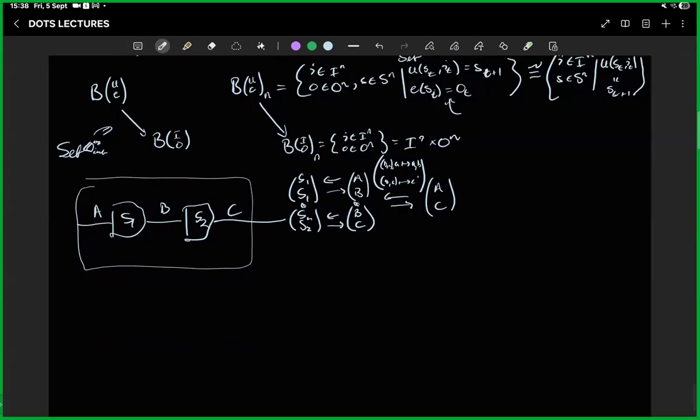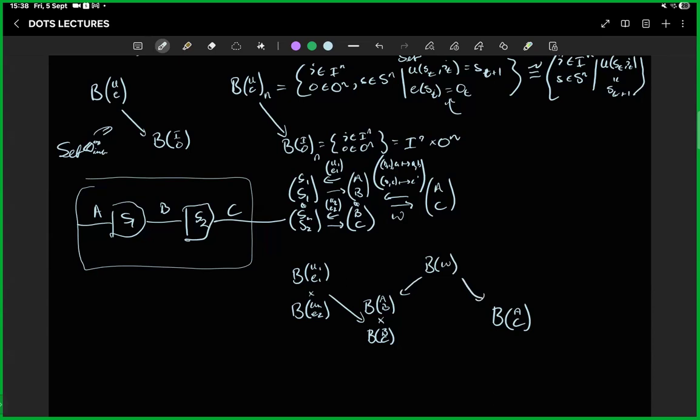So now we can turn these all into our span. So here we're going to take this is U1, E1, U2, E2. So here we have BU1, E1, BU2, E2. We have B, A, B, B, B, C, both of those maps. And now out here we have B, A, C. And let's see if we can turn this thing, which I'll call W, BW, into something up here that gives us a span, which makes sense. So what should BW be?